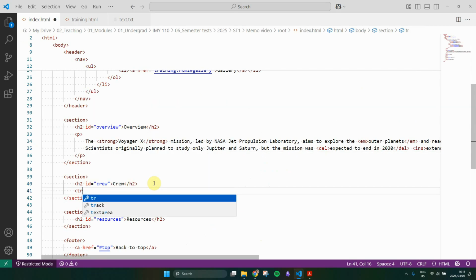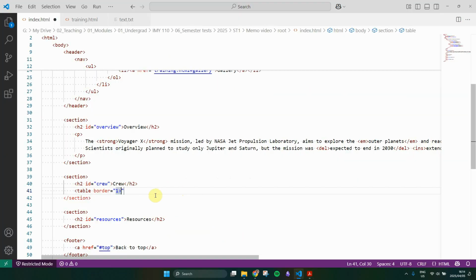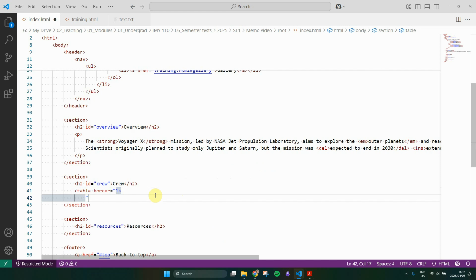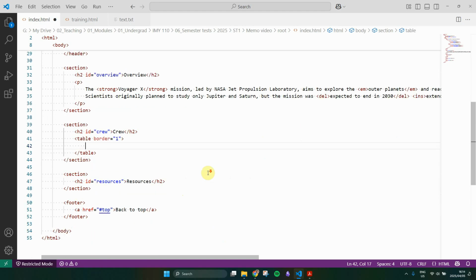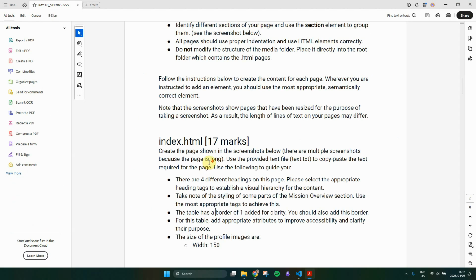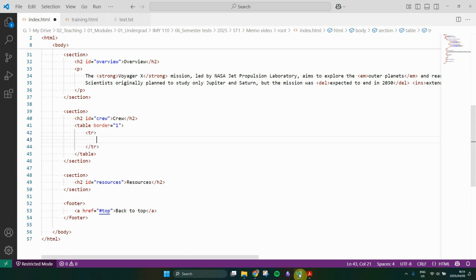So let's go ahead and add the table. We've been told to give it a border of 1. Here. Keep in mind that if you validate your pages in an HTML validator, it's going to give you an error for that, but for the purpose of marking your work, we ask you to add a border so that we can see what is going on. Remember, tables are created one row at a time. So how many rows do we have here? We have 3 rows. 1, 2, 3. So easiest thing to do, create 3 rows.